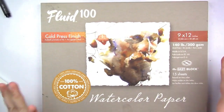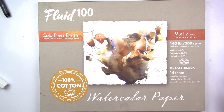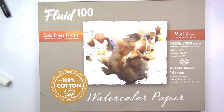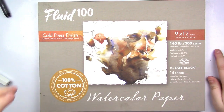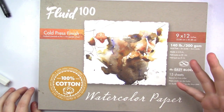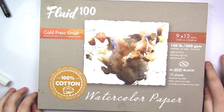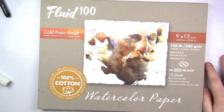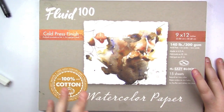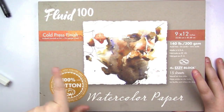It made me so sad because I had bought 2 of them, but this is completely unused. I've never used this, and I am so sad about it because I thought I was going to love this stuff. I worked my way through the whole first block I had of this, thinking maybe it's me, maybe I'm doing something wrong, maybe I just suck at whatever medium I'm trying to use on this. I cannot get myself to use this, and I don't want to give it to anybody, and I don't want to throw it away, but I don't know. I have found that I do like gouache on this, and acrylic, but not watercolor. So maybe I'll save this for my future gouache and acrylic endeavors, but not watercolor. Just no.